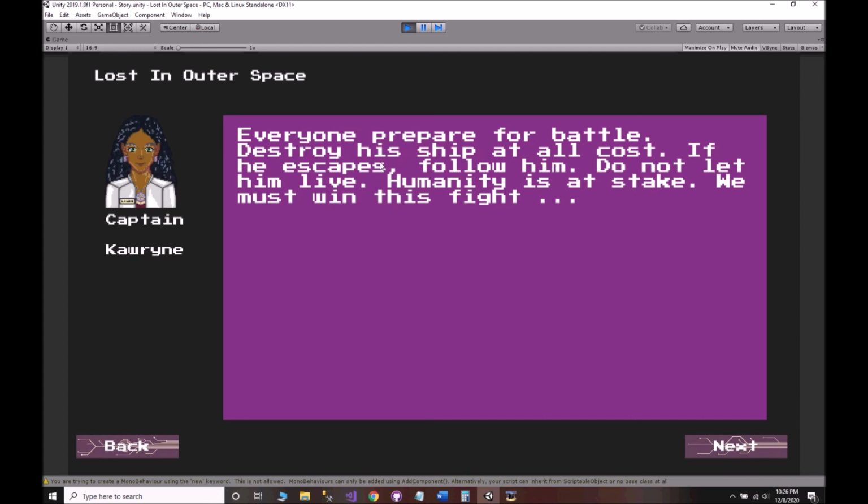Everyone prepare for battle. Destroy his ship at all costs. If he escapes, follow him. Do not let him live. Humanity is at stake. We must win this fight.